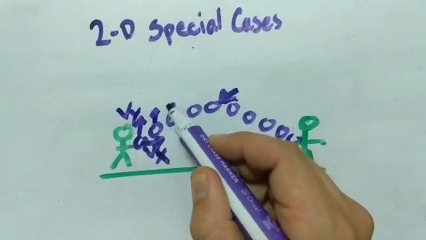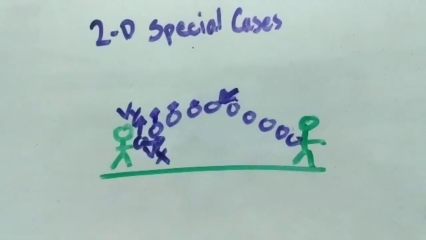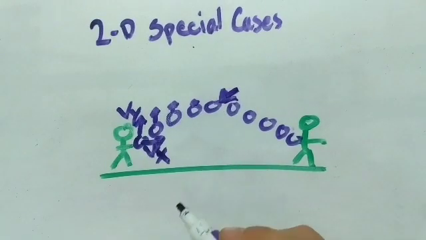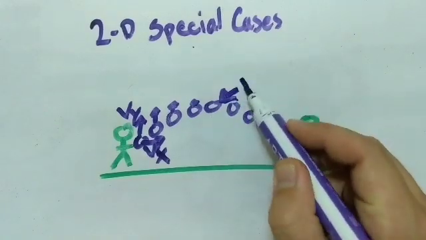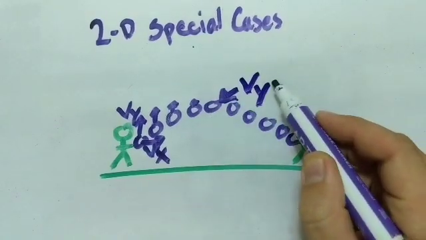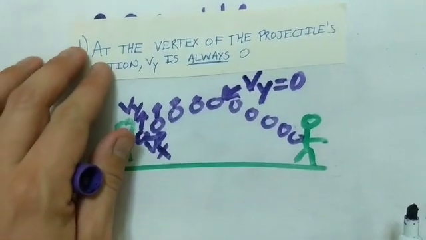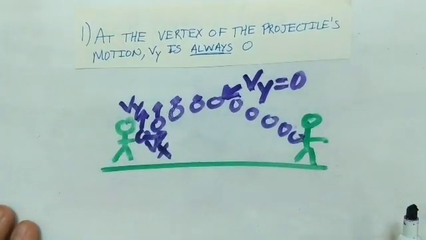It's going to get less and less and less because gravity is pulling on it, and that force is causing a downward acceleration, which is slowing down your Vy. When it gets to the peak, it has stopped going up, and it is getting ready to come down. So at that point in time, special case number 1, Vy equals 0. So when your projectile is at the peak, Vy is always 0. I'll put this here so you can copy that down in word form. You can pause the video to make that happen.